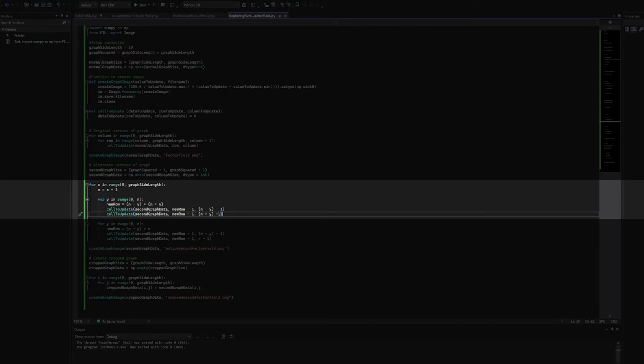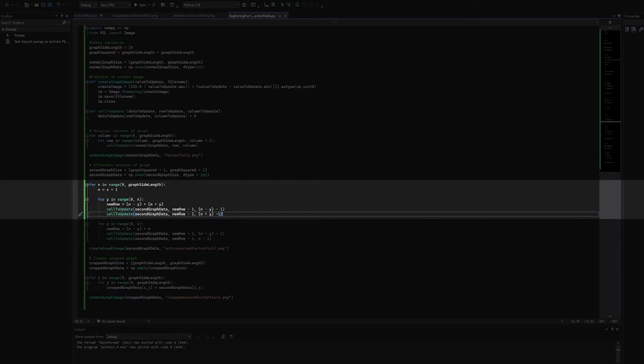At row 16, again, for now, ignore these minus 1s. That's just telling it where to go in the array. Mathematically, the new row is 16, and we're saying that this value here, which is the 4 minus 0, is a factor of 16. So 4 minus 0 is a factor of 16. 4 plus 0 is also a factor of 16. In this case, it happens to be the same number of 4.